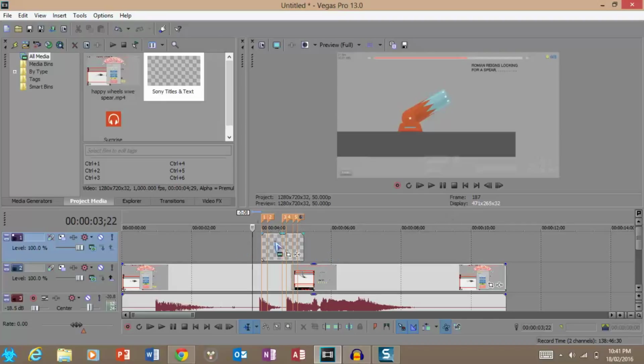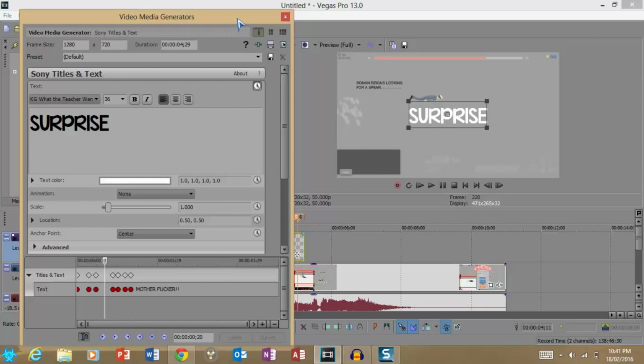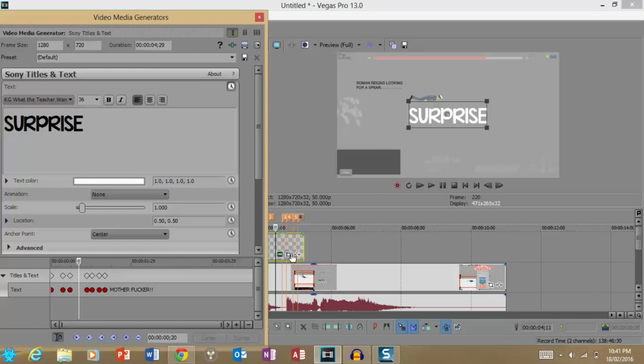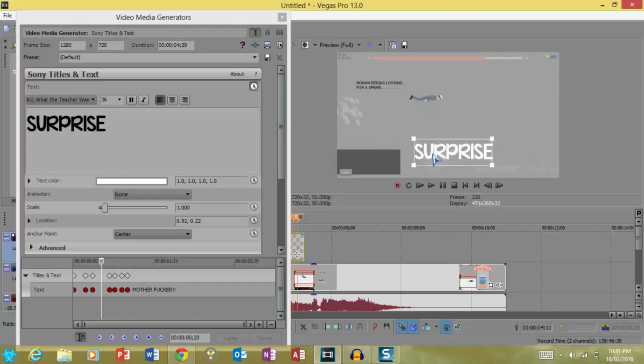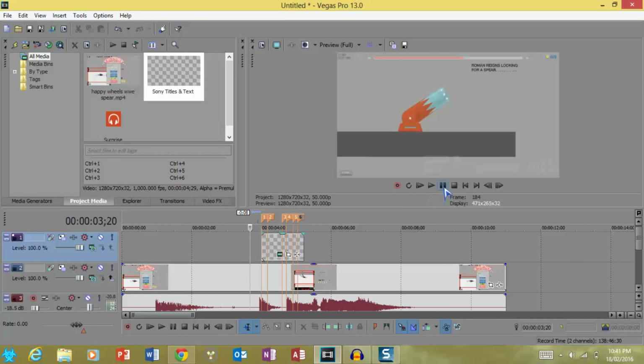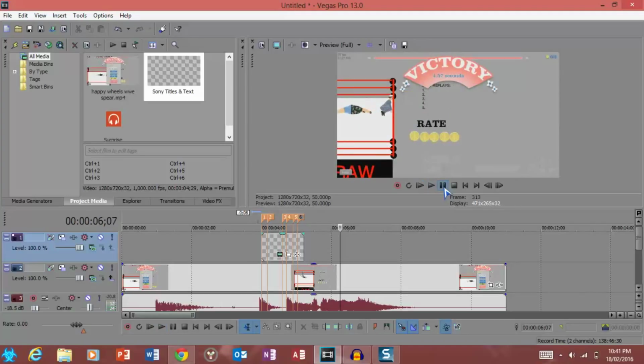And you'll notice that the subtitles are just sitting there in the middle of the screen, and that sometimes might not be good in your video. So to change the position of it, you just click on this little symbol down here next to these two, and it'll take you back to your animating screen, and then you can drag this to wherever you want. So if I want it there, now it should be coming up on the bottom. Surprise, motherfucker! Okay, and that's pretty much it.